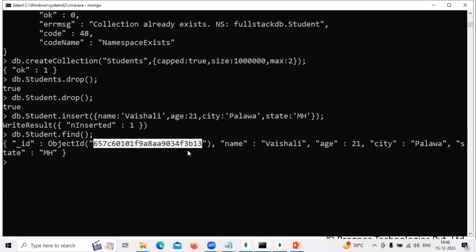MongoDB automatically creates the underscore ID field. We can also create it manually. अगर मैं manually create कर रहा हूँ तो MongoDB server it is not going to create it automatically. But if I'm not creating it manually, MongoDB automatically creates the underscore ID field. Okay, so you have to just remember it here.